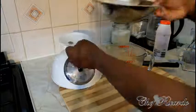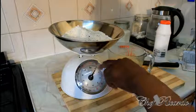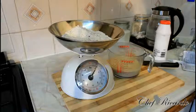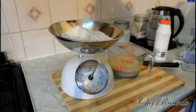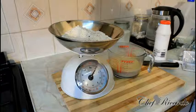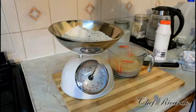All you need to do is just get 1 pound of plain flour and do the same thing while I'm doing if you don't have bread roll mix at home. So guys, hopefully the recipe will be a benefit for you and help you to make yourself a nice, lovely loaf of bread. Nice and lovely.